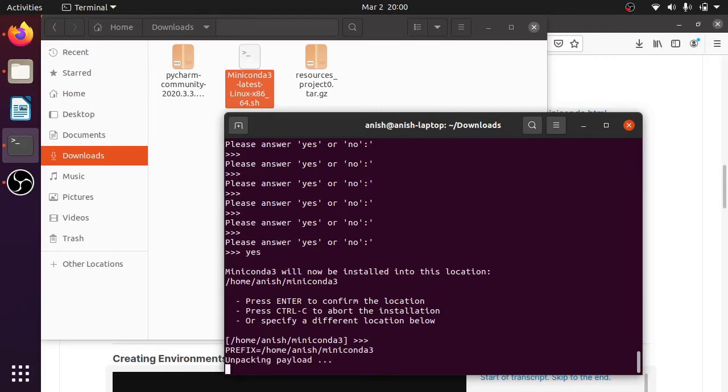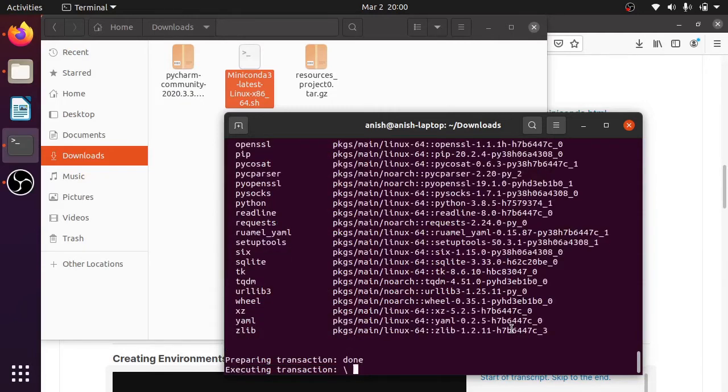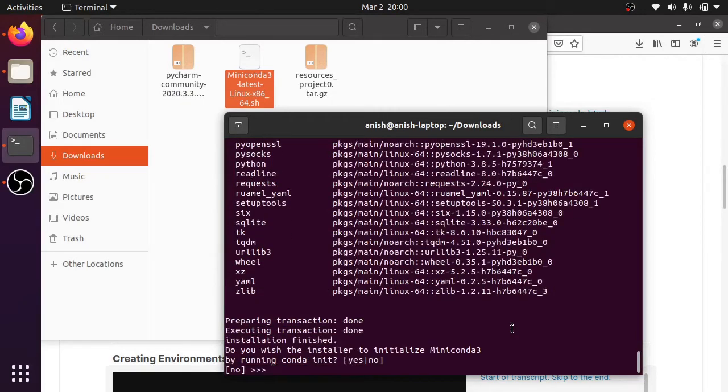I installed Miniconda in the home folder itself, so it will take some time. Yeah, you can go ahead with using the defaults.